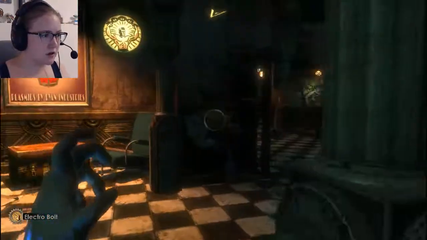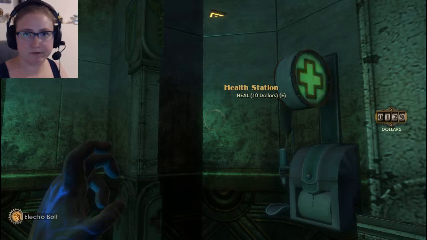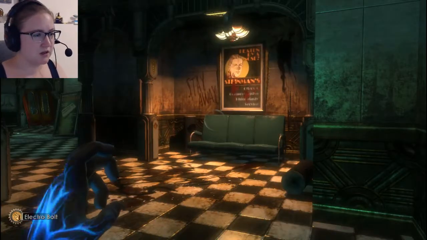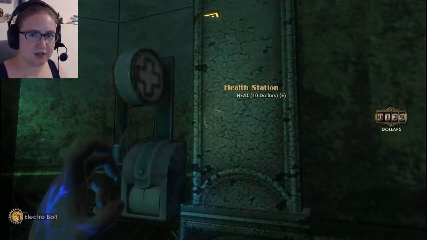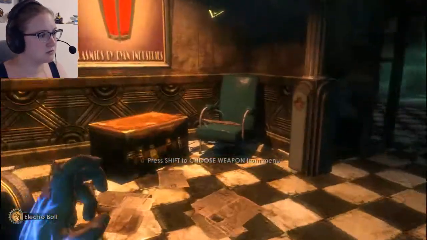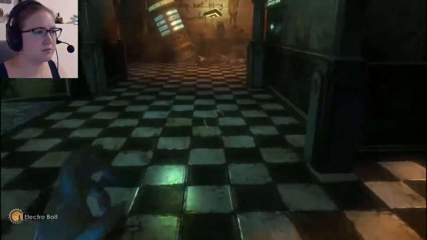Alright, so this is a health station. Health stations give you health when you pay them money. You hack them, they get cheaper, just like vending machines. The other thing that happens when you hack them is if a splicer tries to use it, it will poison them. So, those are always good to hack whenever possible.